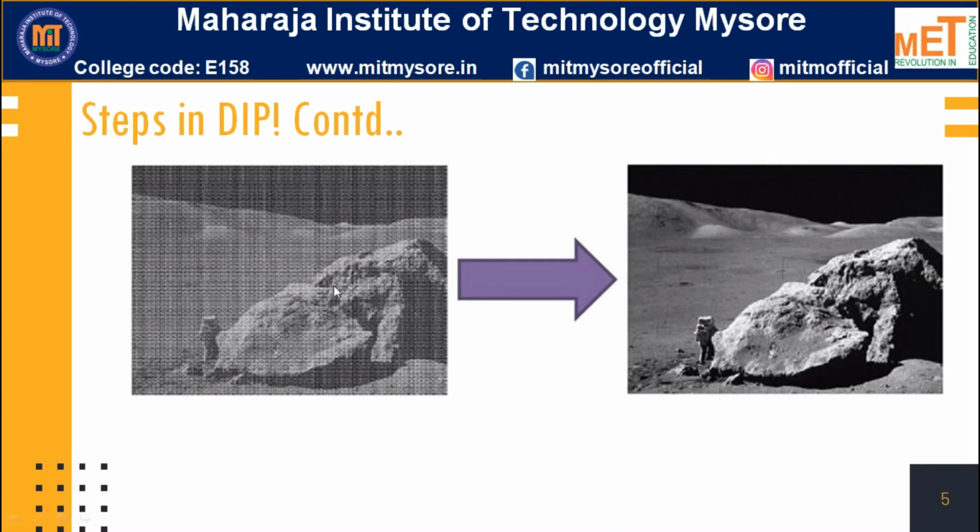Now you see, in this image, can you see a person who is standing here? No, you cannot see it. You should concentrate on this image and see. Now if you concentrate, here is the person who is present in the image. But if we go for image restoration, you can directly see a person standing here. So in this way, image restoration is one of the important steps in digital image processing.